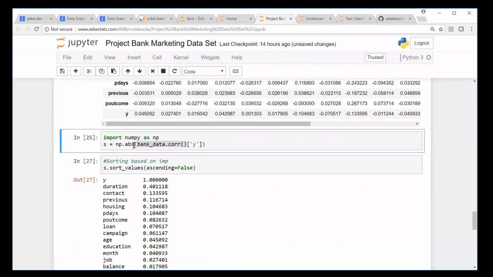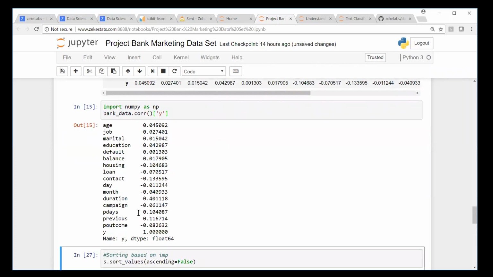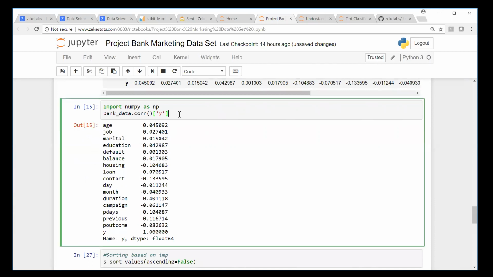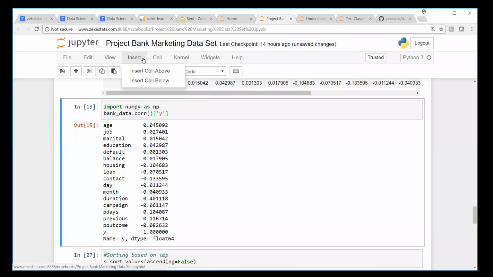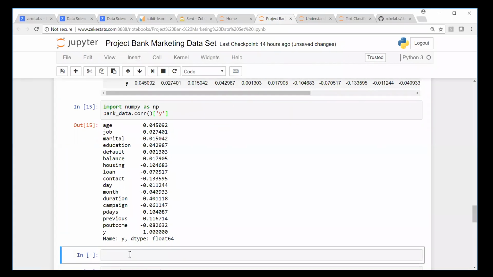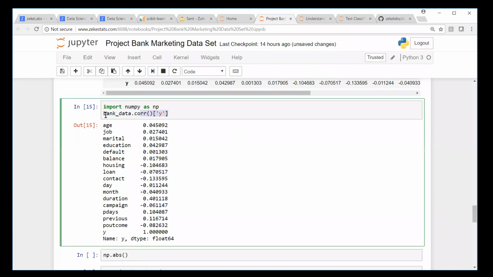If I do this, it will show me only Y corresponding to all the elements. Now, since the sign does not matter, the magnitude matters.